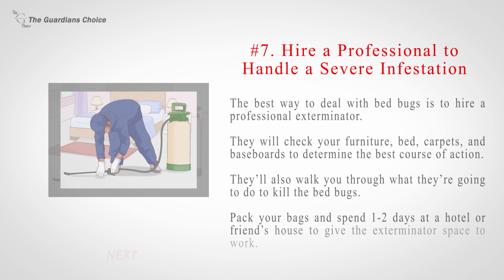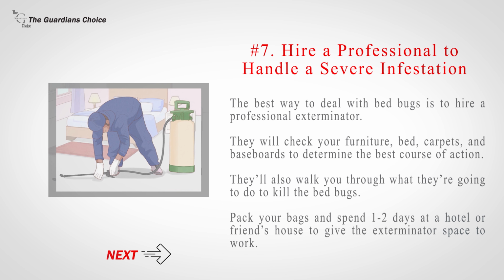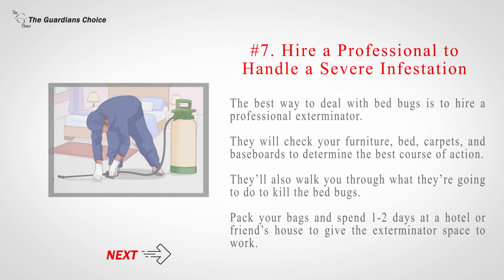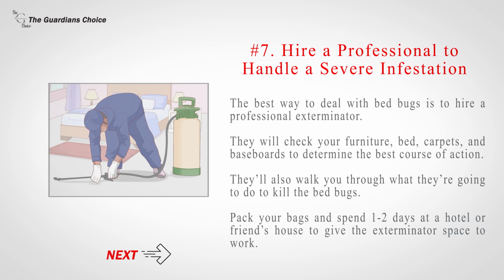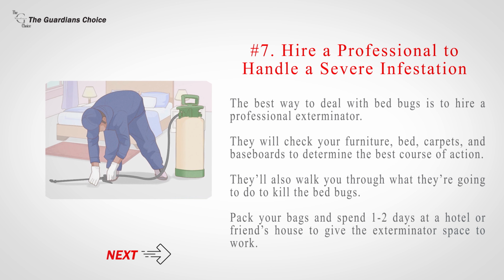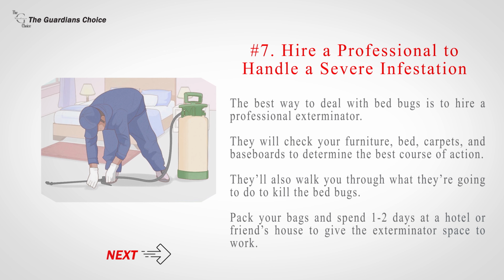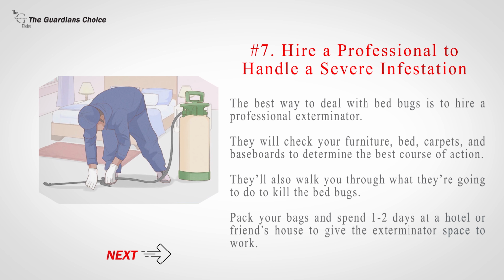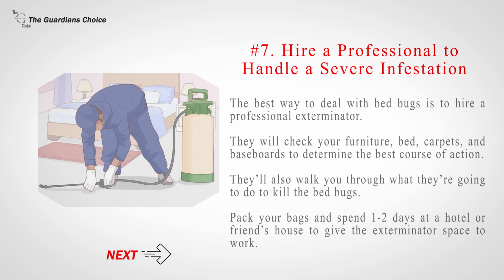Number 7. Hire a professional to handle a severe infestation. The best way to deal with bed bugs is to hire a professional exterminator. They will check your furniture, bed, carpets, and baseboards to determine the best course of action. They'll also walk you through what they are going to do to kill the bed bugs. Pack your bags and spend 1-2 days at a hotel or friend's house to give the exterminator space to work.